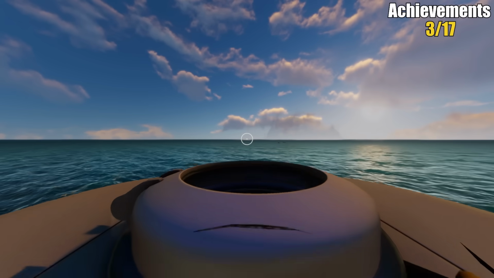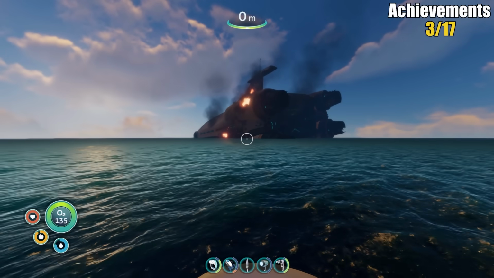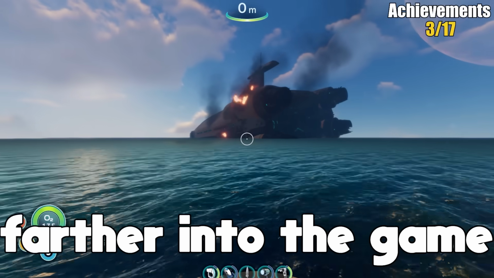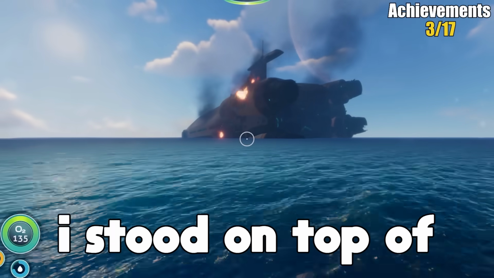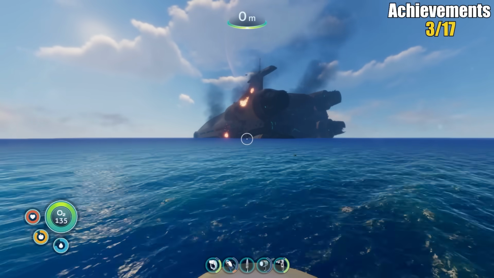Anyway, we're gonna go ahead and just wait for this thing to explode. So I'm just gonna stand right here and I'm gonna go on my phone and wait. So yeah, in order to actually progress farther into the game, I needed the ship to self-destruct. And instead of farming for useful resources to help me in the long run, I stood on top of my life pod. Just sat there 10 minutes straight with my dick in my hand until it finally happened.